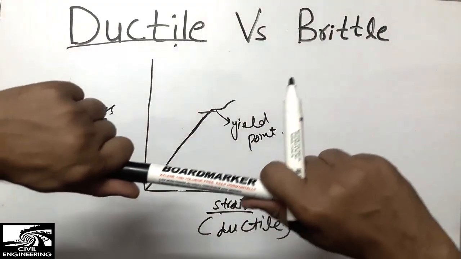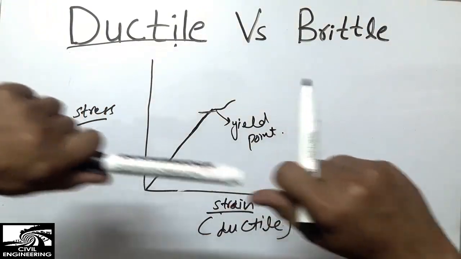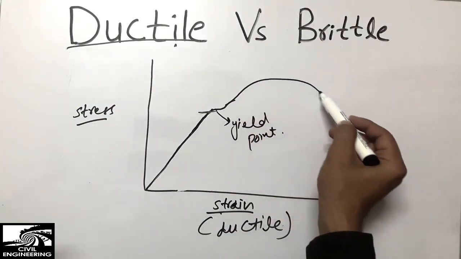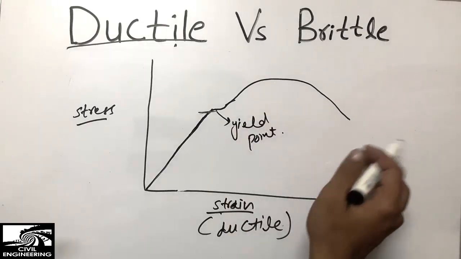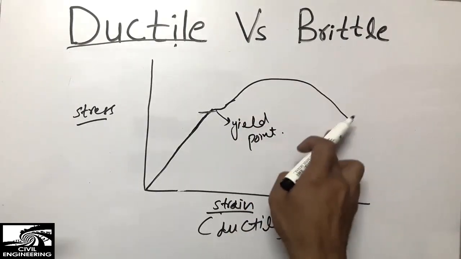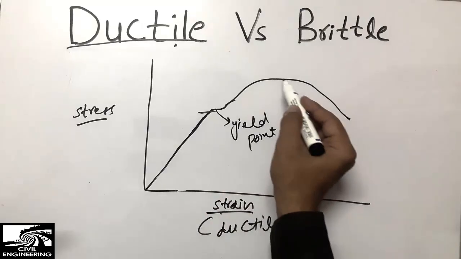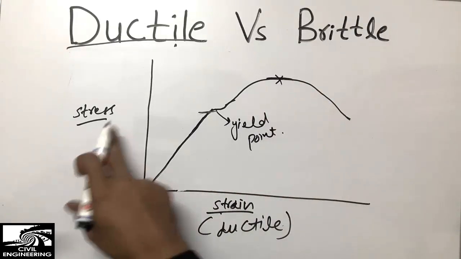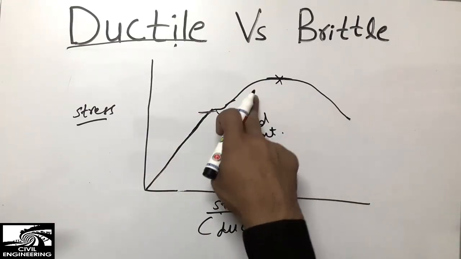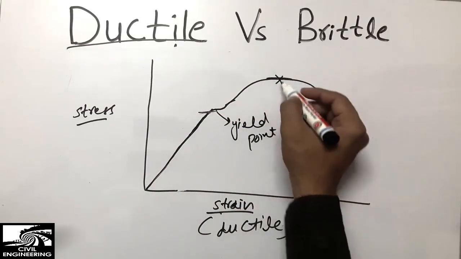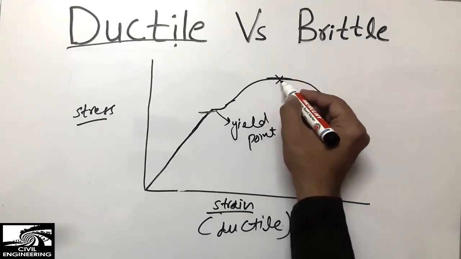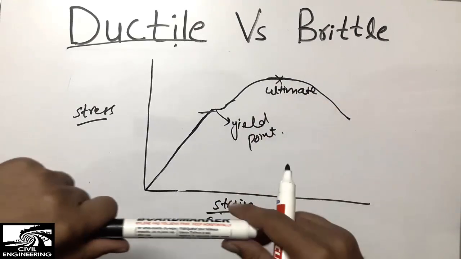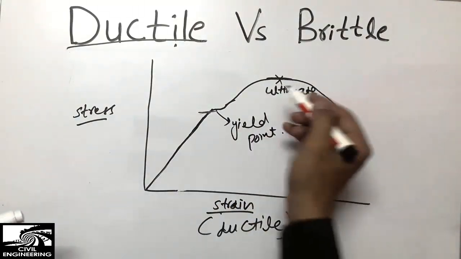Now after further stressing of the bar, it will show some more deformation, and it will follow a path like this, and then it will fracture and come down to the lowest point. At the point where it shows the maximum stress, it shows the ultimate strength of this material. We call it ultimate. I'm writing it here: ultimate strength of this material, which I suppose is the steel bar.